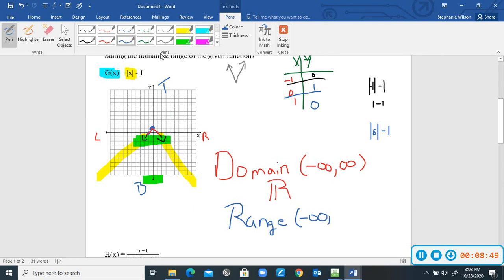Okay, now I'm going to follow this out, right? We're going to follow this out all the way up to right here. You see that little circle there that we had drawn? That started at this ordered pair of 0, 1. That tells me that this line actually stops there, and it stops at 1. So therefore my range is negative infinity to positive 1, and you put a bracket on the positive 1 because it stops on 1. It doesn't go any further. However, you cannot put a bracket on negative or positive infinities because you cannot stop infinity.